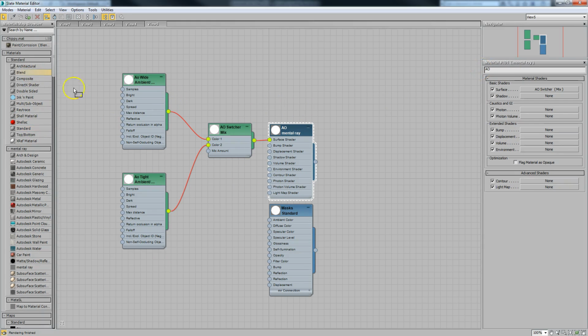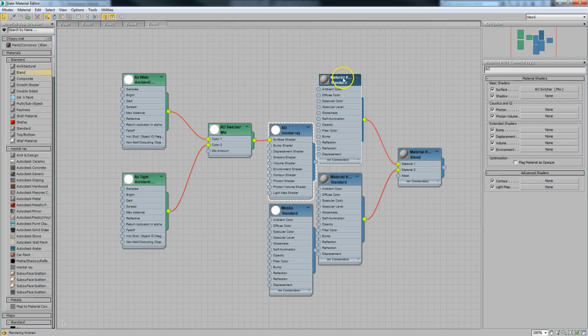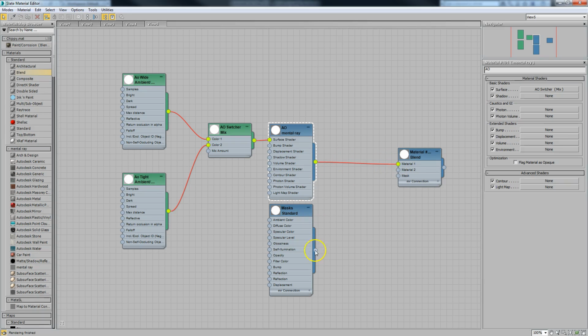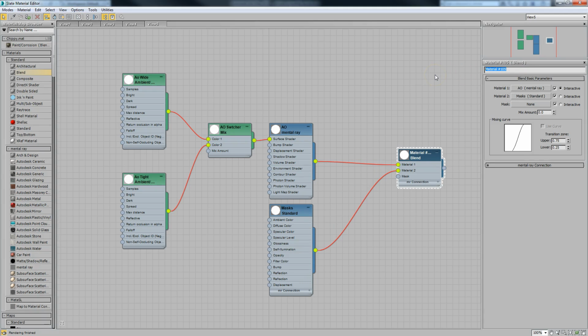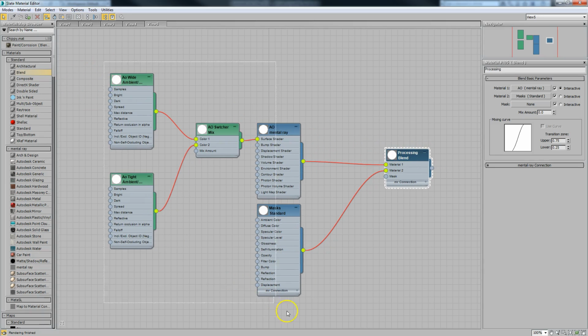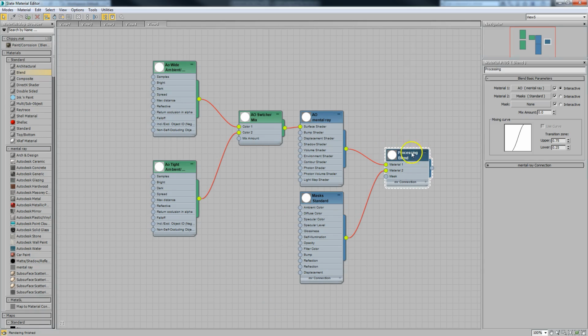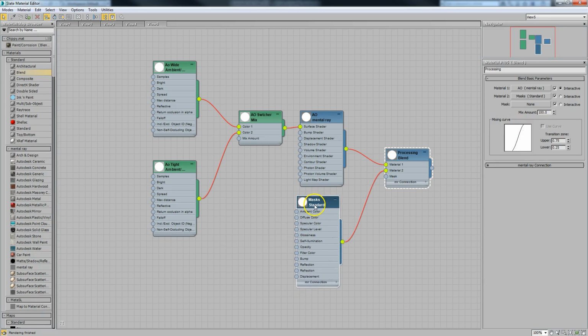Okay, then I come out in here with a blend, and I delete these two nodes. This is in the top slot. This is in the bottom slot. And this is my processing shader. And so now the same thing is going on here: if I want to render a mask, right now when this is set at 0, the top one is going through, so it's an AO pass. But when I get ready to render my mask, then I change this to 100, and now we're rendering this node, okay?